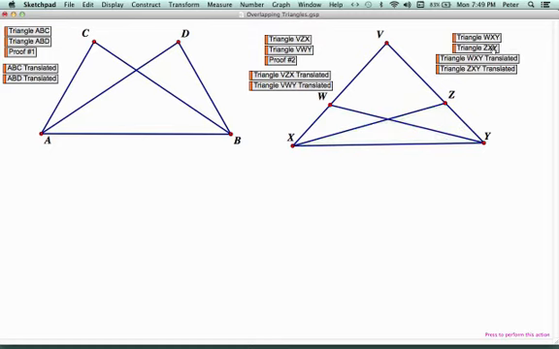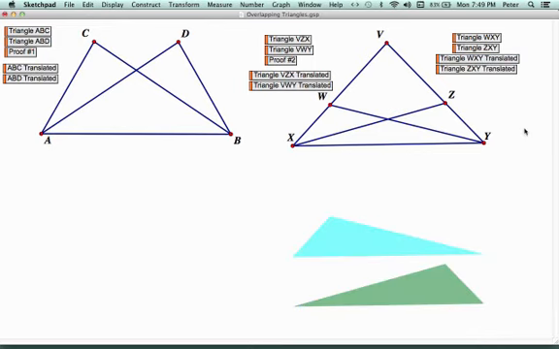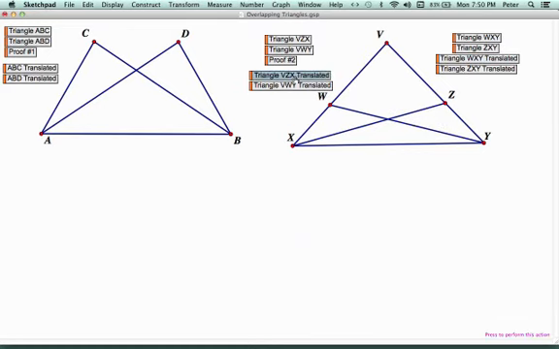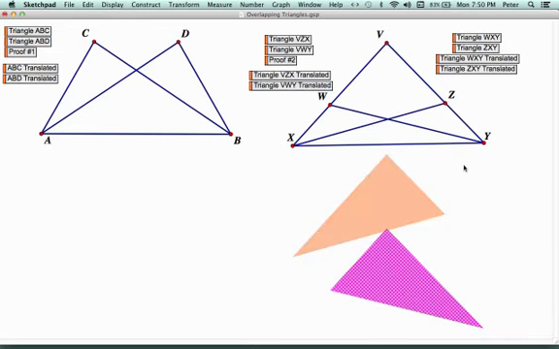Now, if you have trouble seeing those, you can separate them, which is what I suggest you do if you're having trouble with any of these proofs. Simply separate them, keeping in mind the part of the triangle that is reflexive and common to both. So in these two triangles in the bottom, which side is common to both? Hopefully you notice that XY is common to both. Which part is common to both of these triangles from the top? Well, hopefully you noticed that angle V is the vertex angle of both of these triangles.